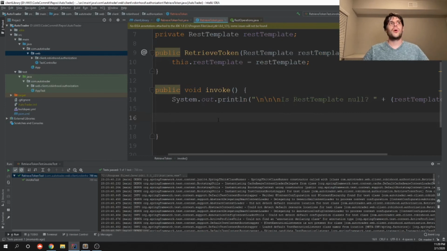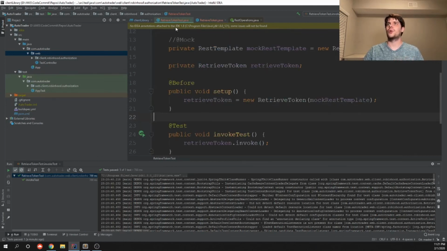So I think I'm going to call that for a video. We're coming up on 30 minutes. I want to keep these 30 minutes or less. So just a quick recap. We started with getting some structure for our application. We have some package structure. We're trying to use some TDD practices by writing unit tests along with our production code. We're going to deviate a little bit from that to make sure that our first call will succeed to Robinhood.